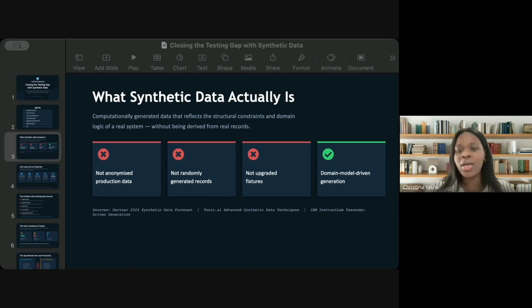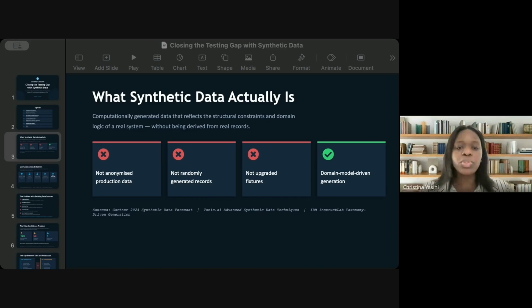And because of this, there are a number of approaches to synthetic data that one can take, right? If we're looking at it in terms of a system, there is rule-based generation, which is the most straightforward. And this is where you explicitly define the rules about the valid data, and the generator then produces data that conforms to those rules. This gives us predictable, deterministic, and useful data that is repeatable throughout different test conditions.